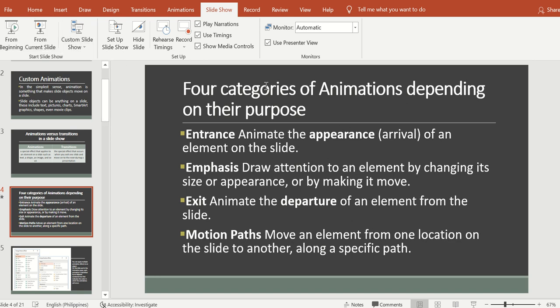But of course, class, if you just want to play this one to check on the effects, there's also a shortcut. You can just click this. You see my cursor? I hope you do. On the bottom part, the label is slideshow, if you see that, class. So that is how you play it. Let's try.